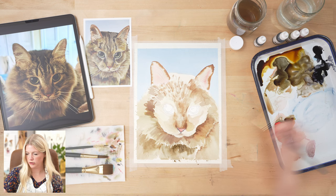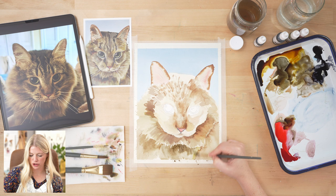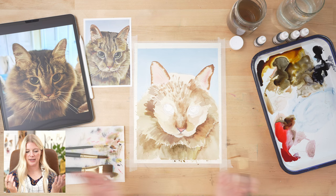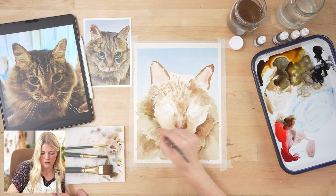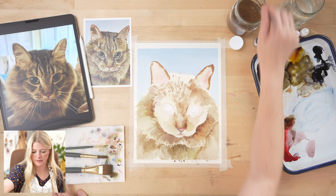Mm-hmm. Basically, we're just trying to show there's different layers of fur. We're trying to give a hint of fluffiness and dimension. But if we can do that, then I call that a job well done and I move on. Just kind of blending out some of this.